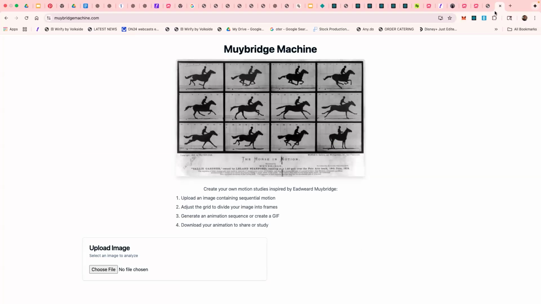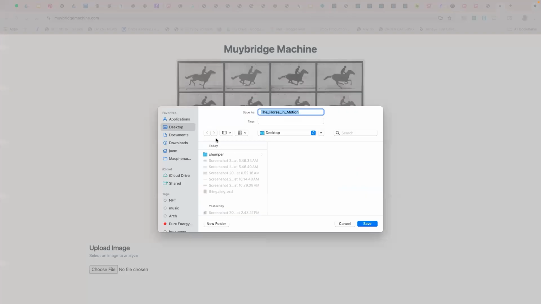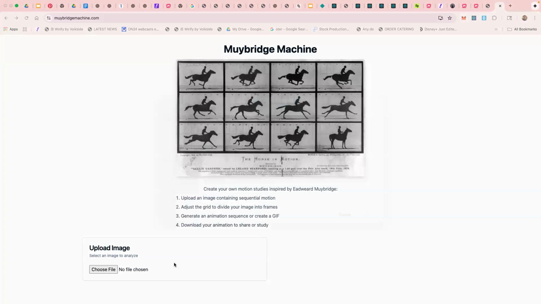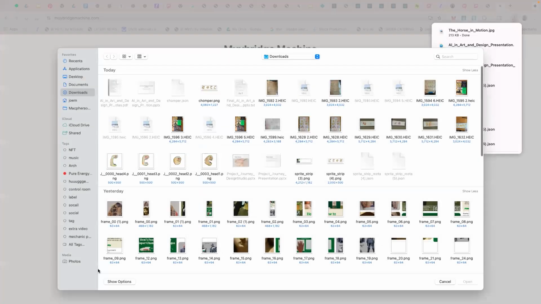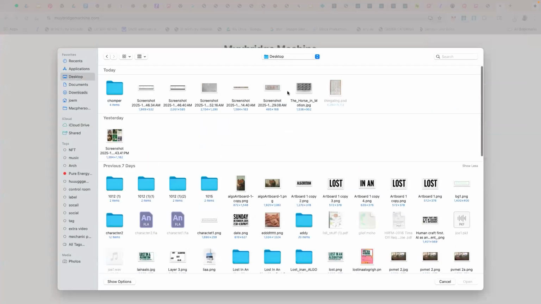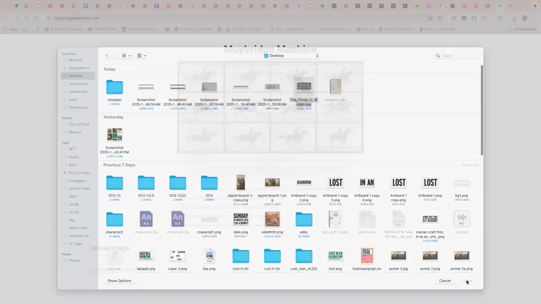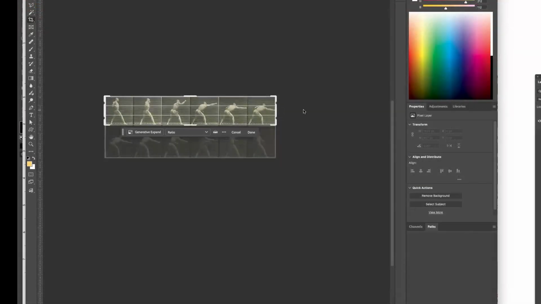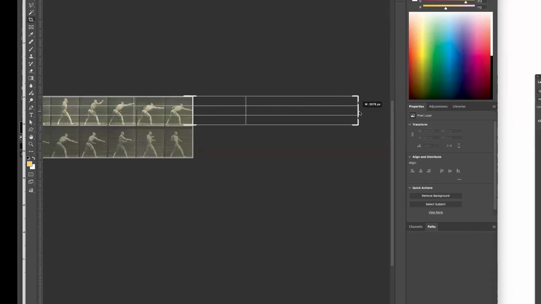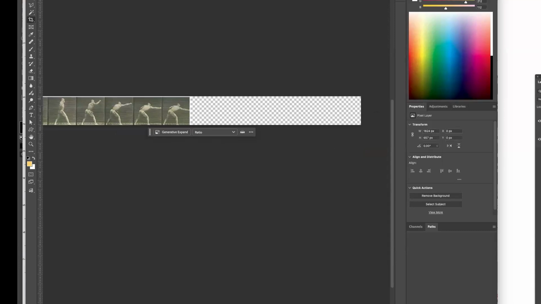That history is part of what inspired me to develop Muybridge Machine. Muybridge Machine is a very simple website that lets you take any image arranged in a grid, ideally a motion study sequence, and turn it into both an animated GIF and an image sequence to download. You can then use that sequence to create sprite strips or other types of animation in After Effects or any other motion graphics application. Before this, I used to create GIFs from Muybridge style motion grids in Photoshop demos, but the process was cumbersome. With Muybridge Machine, I'm able to automate that entire process now.